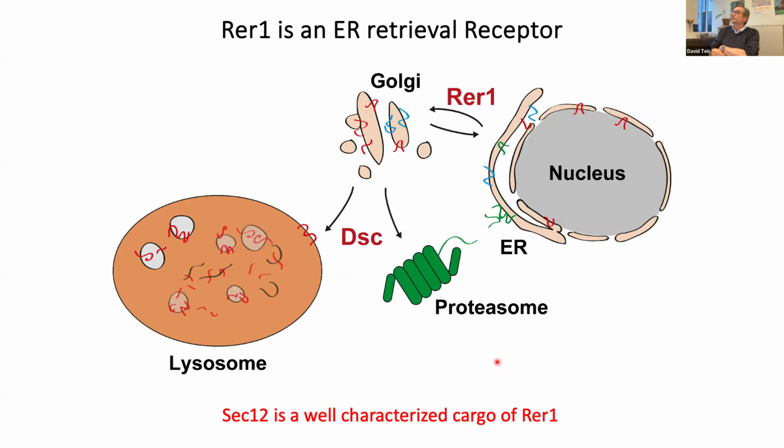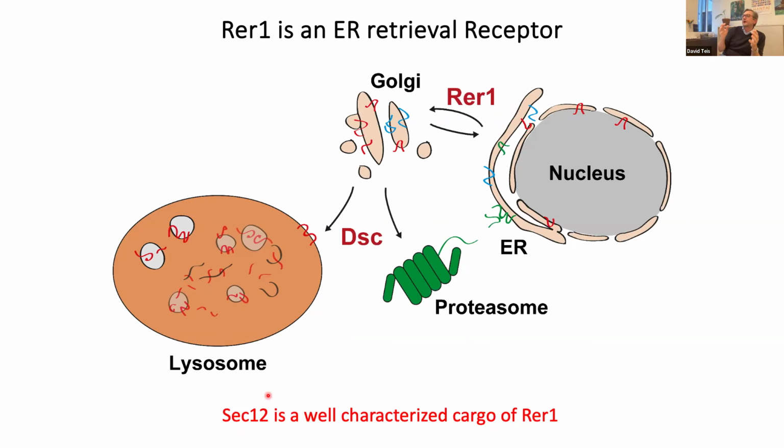RER1 is an evolutionary highly conserved ER retrieval receptor that cycles between the ER and the Golgi and picks up orphan proteins from the Golgi and returns them back to the ER. And one major substrate of RER1 is Sec12. Sec12, as probably most of you know, is essential for the activation of SAR1 because it's the GEF for SAR1, and therefore essential for the formation of COPII vesicles at the ER. And it leaks continuously out of the ER and needs to be returned by RER1 back to the ER to retain it there. Hence the name RER1, retention for ER proteins.